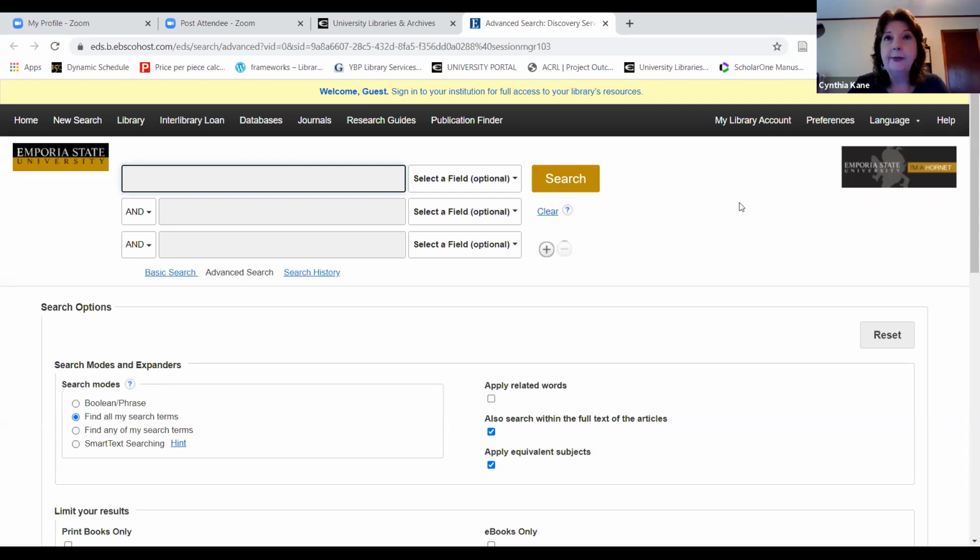It really is not going to be the best, or I would say the most targeted source of information if you are looking for articles about a particular topic in library and information science. In that particular case, I would strongly steer you to a more discipline-specific database such as Library and Information Science Source. And I'm going to be showing you that one in just a second as well.